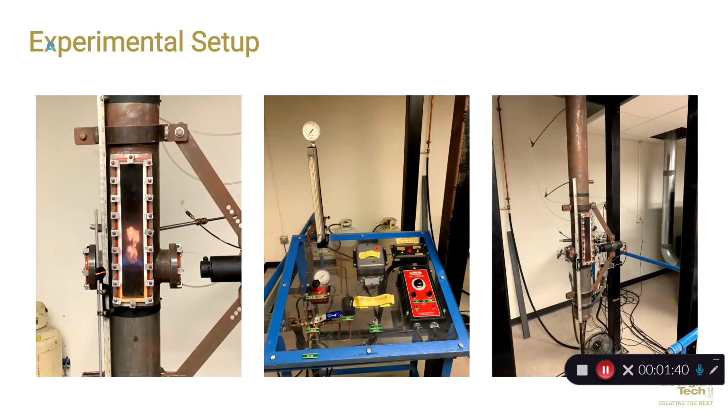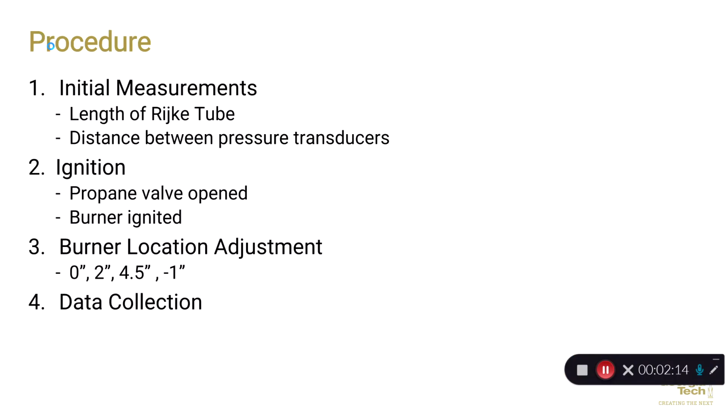This slide shows the setup of our experiment. The picture on the left shows the Rijke tube when lit. The picture in the middle is of the control stand, which we use to ignite the tube and to measure fuel flow. The picture on the far right shows a more complete view of the Rijke tube. You can see the fan at the bottom of the tube and the measurement stick that we use to determine different locations of the Bunsen burner. And then not pictured on this slide, there were tanks of propane that were opened and closed using a lever in order to supply fuel. That pretty much consists of our experimental setup.